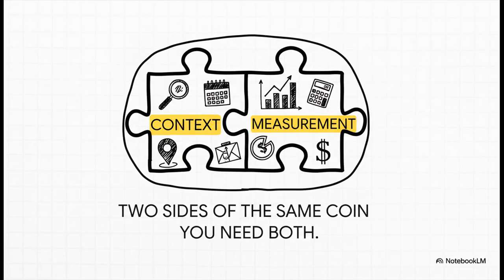At the end of the day, it all boils down to this. One type of data isn't better than the other. They're just two sides of the same coin. Qualitative data gives you the context. It answers what are we looking at. And quantitative data provides the measurement. It answers how is it doing. You absolutely, positively need both to tell the full story.